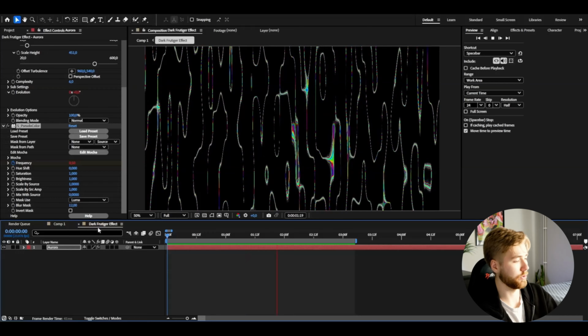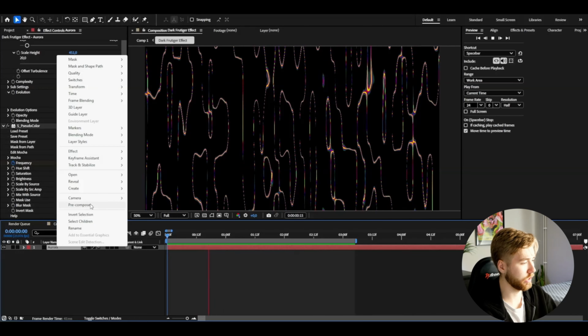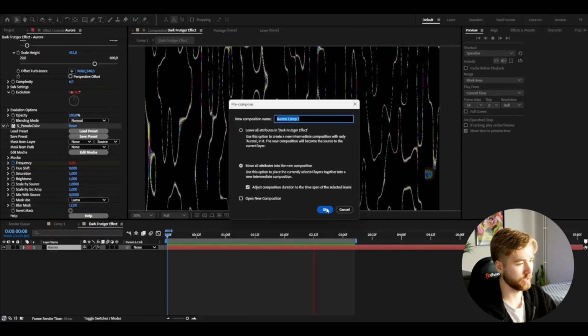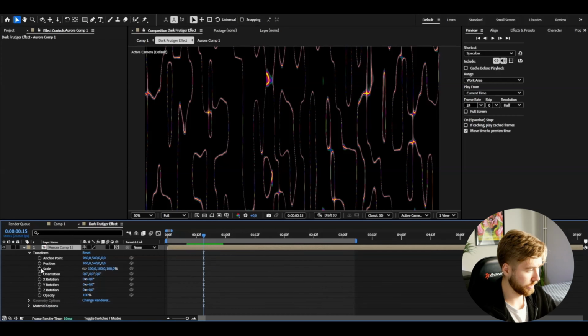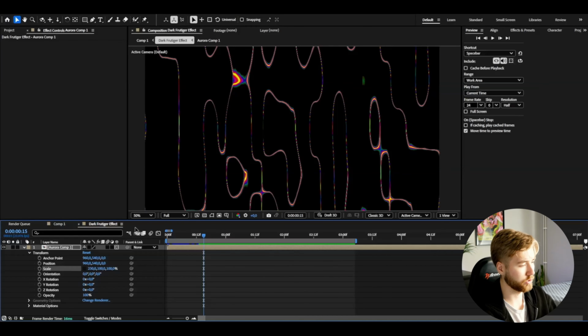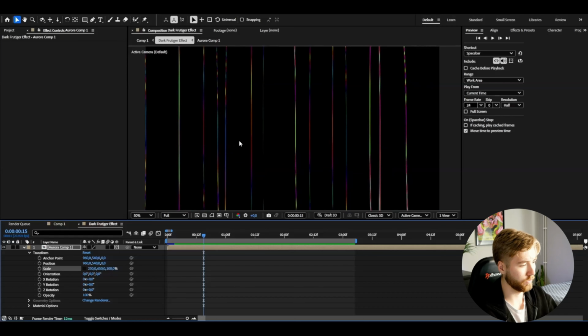So after we're done with that, we're going to be pre-composing this solid layer. So we're going to press pre-compose. Now we're going to be changing the placement and rotation settings for this layer here. So you're going to press this 3D icon here, open up the layer, transform, and we can uncheck uniform scaling. And I'm going to increase the scale here to 230. It's going to be stretched horizontally. Next, set the scale to 650, something like that.